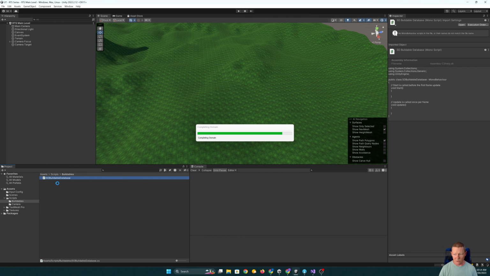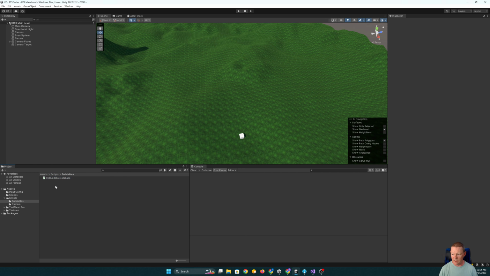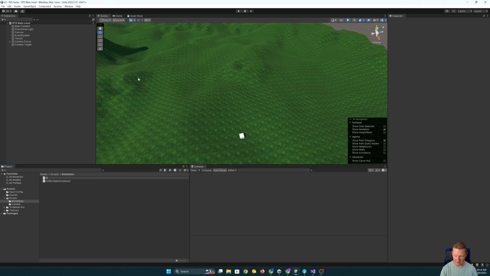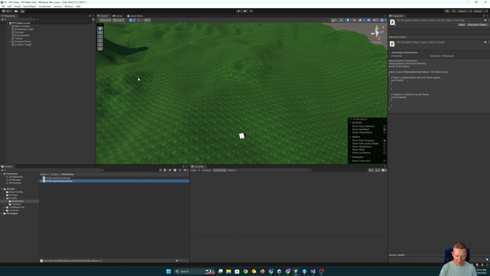I want to also have a setup for the different types of things that can be built. So I want them to have a common base class. So I'm going to have SO buildable object base. And then I want to branch off of that with 3 different types.